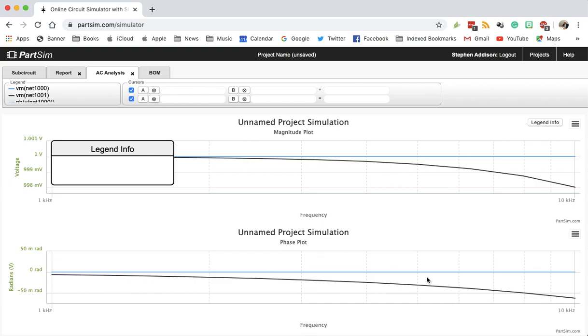Just test them out, run screens like this, do some screen captures so you have them, save your projects as you go. We'll be looking at more complicated circuits, but use this week to get yourself accustomed to using this simulation. I'll end it at this point, but I will mention that there is also a Partsim channel on YouTube. You can find it easily, just do the search, and it will give you more examples on how to do these things. But this is how to get started.